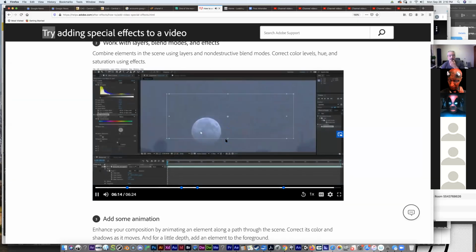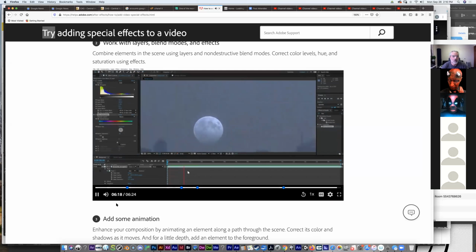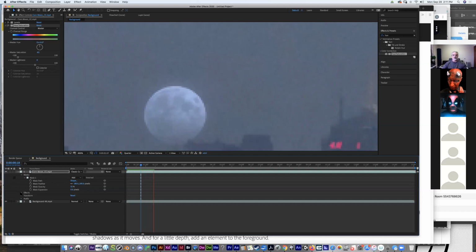Let's preview our moon effect by tapping the spacebar. Once the moon gets going at full speed, we can see that it's already starting to look pretty nice. Okay, so you can preview this, hit your spacebar. Sorry, I have some audio on mine that I have to mute. And you can mute things by clicking on the speaker icon, and that will turn off the sound of those. Okay, so now I can watch my moon kind of roll across the sky.